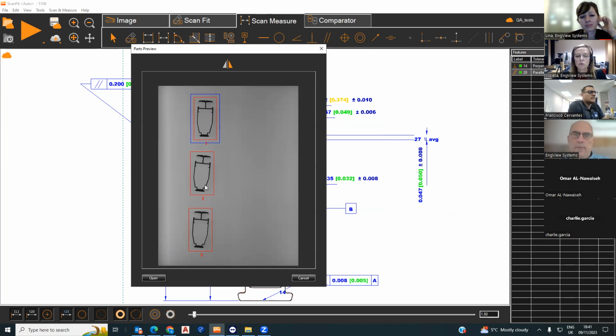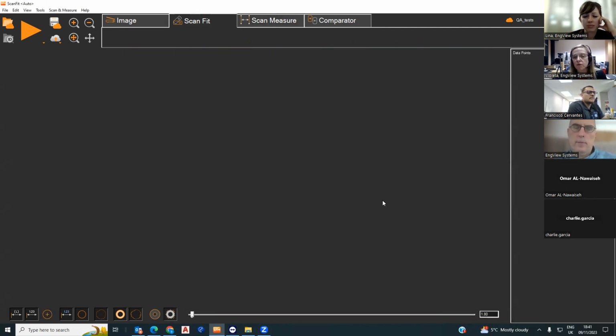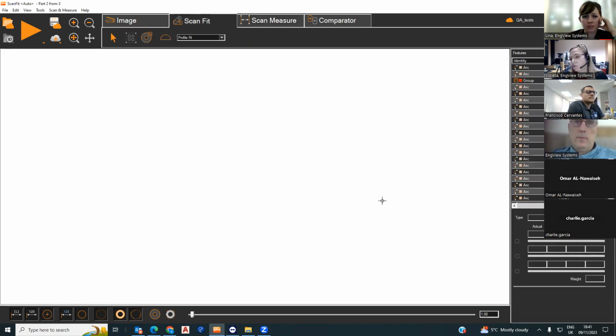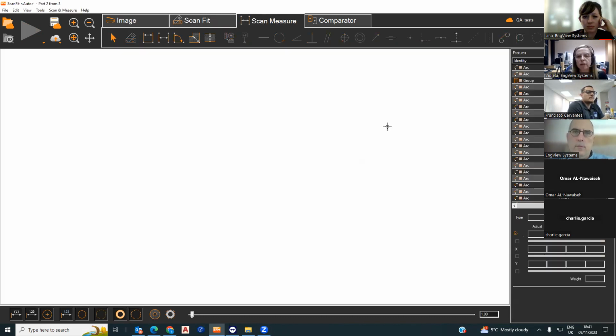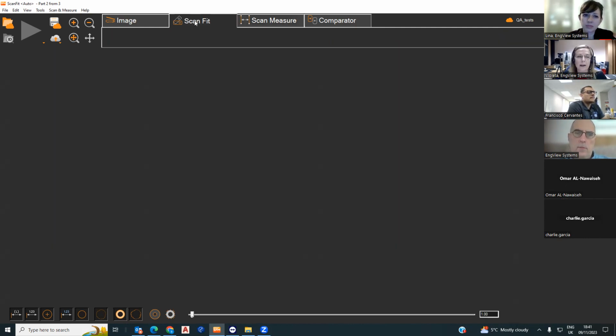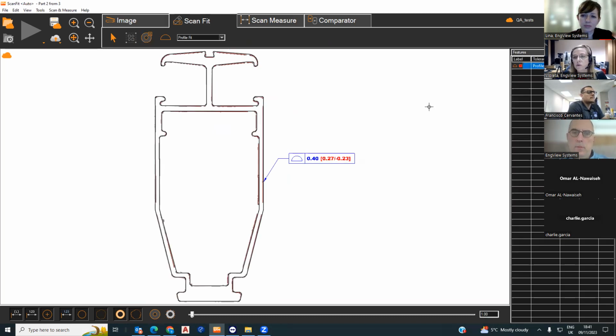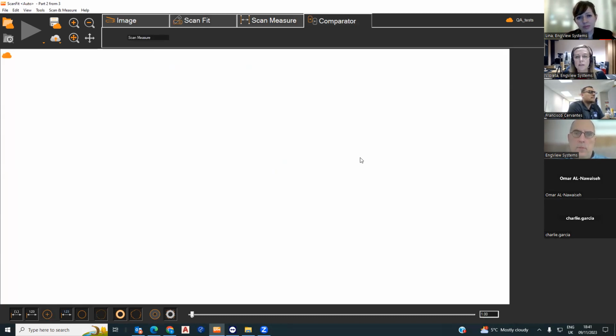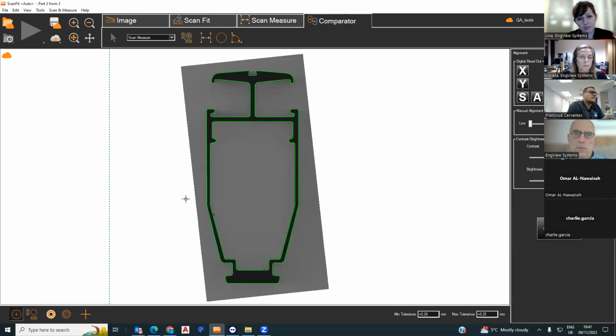And we have an option to switch after the measurement, because we measured 3 profiles. You have an option to switch between them. For example, we revised the 3rd profile, but if you now want to revise the 2nd, you can see in the title bar on the top, part 2 from 3. So now we are revising part 2. These are the measurements for part 2, this is the profile tolerance for part 2, and this is the comparator for part 2.